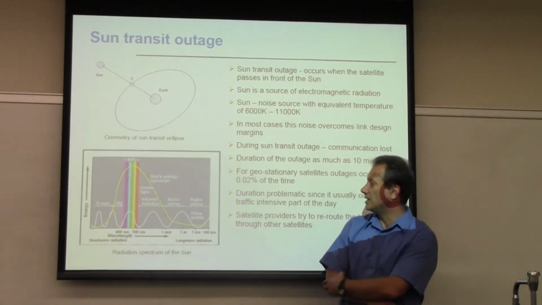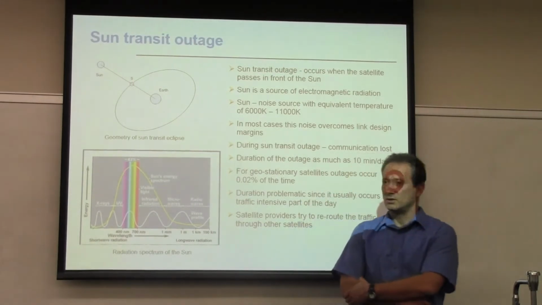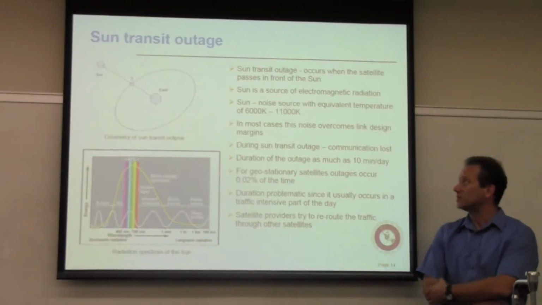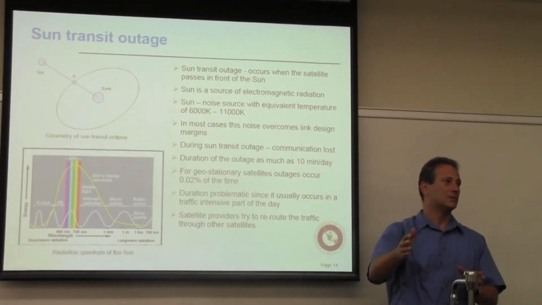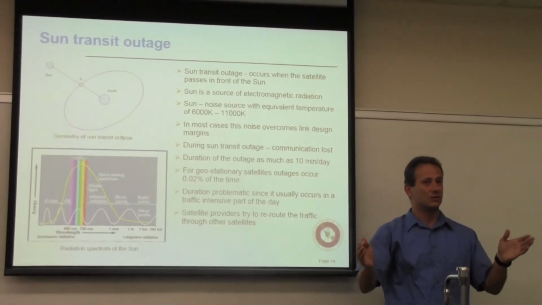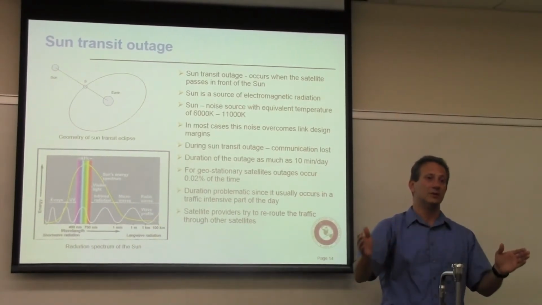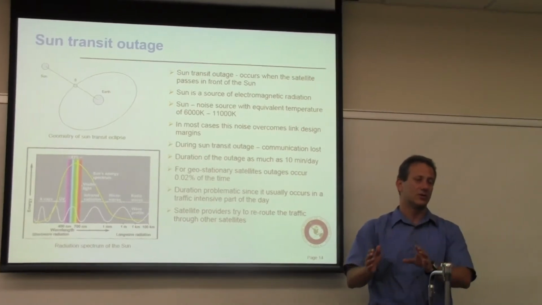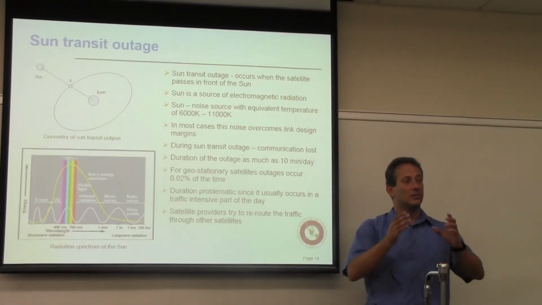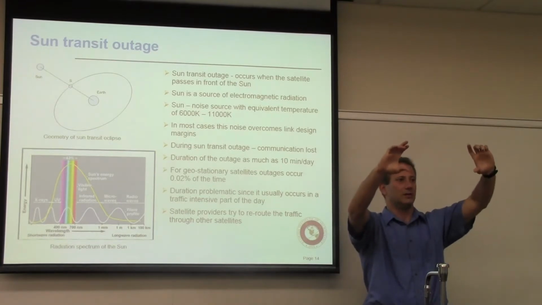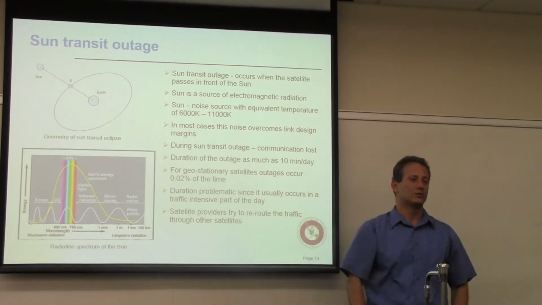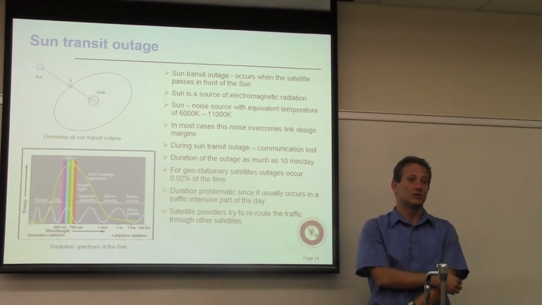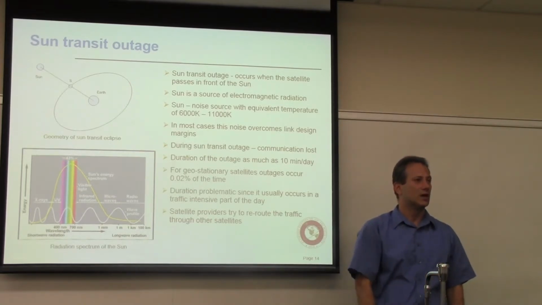The best way to see that is to understand what the noise temperature of the sun is. Remember, the power spectral density of the thermal noise is kT, right? And then the amount of noise that exists in a given bandwidth is kTB, right? k is a constant, B is whatever operating bandwidth we have, but T is the temperature of what you're looking at, right? And if you're looking at the night sky, and in particular a portion of the night sky where there are no close stars, then your temperature is relatively low. It can be as low as just a few kelvins, right?